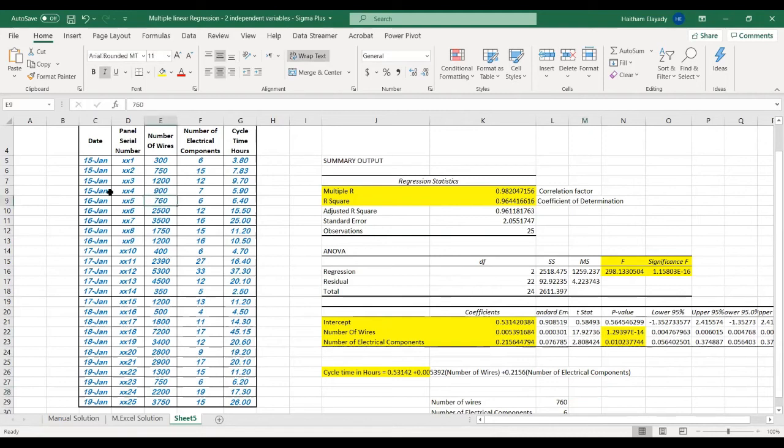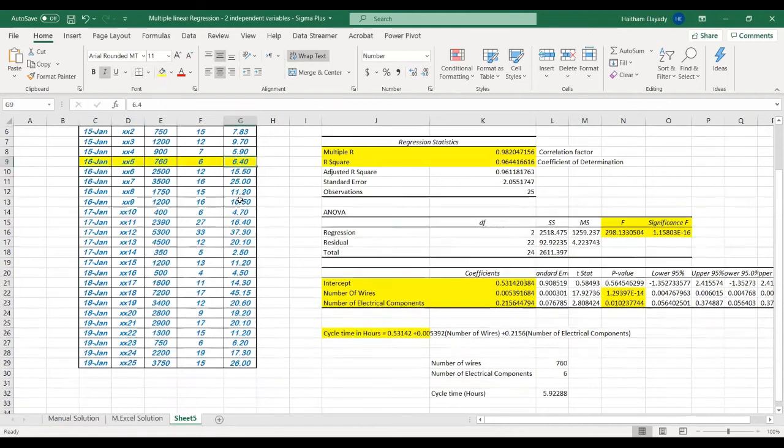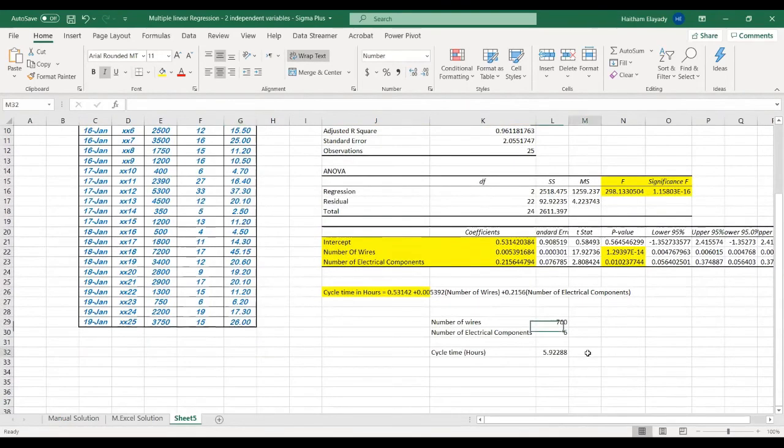Yeah, here we have it, 760. So you can see here the actual value was almost 6.4 hours. If I make a small efficiency calculation, I have 92.5% as the accuracy of my prediction.